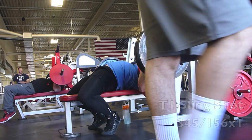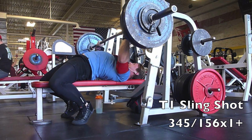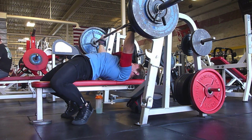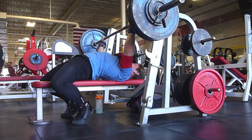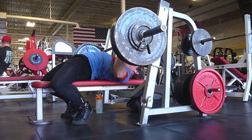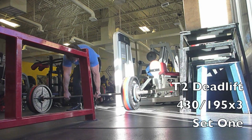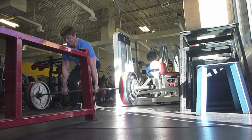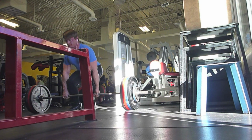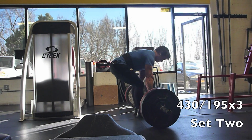So this is 345 pounds, moving pretty nice, just squeezing the bar, controlling it, and trying to just basically imagine that I'm moving this without the slingshot. Because my best bench in competition is only 347, I would like to add to that going into this next meet. And I think by bumping up my slingshot work, I will be able to do that, and I think I'll be able to do it sustainably. That's a fatigued 5-rep max there. I think if I were to go fresh, I could probably get 355, 365 fresh with the slingshot. So maybe be able to grind out a 350 or a 365 bench raw. Maybe. We'll see what it looks like come meet day.